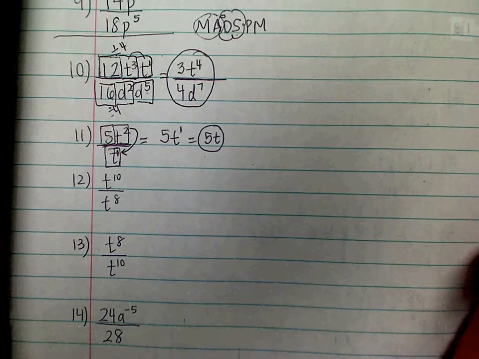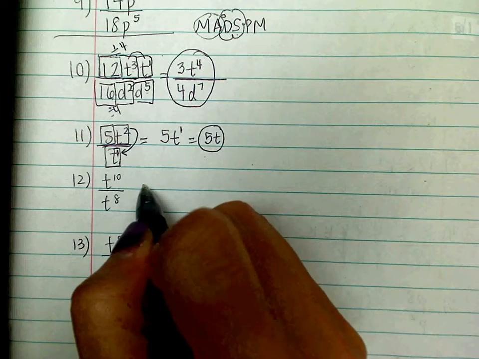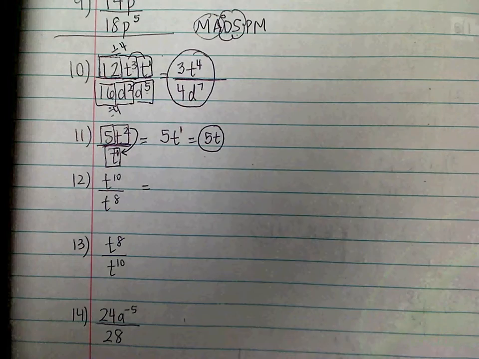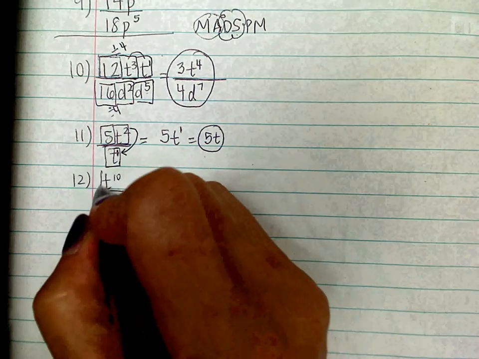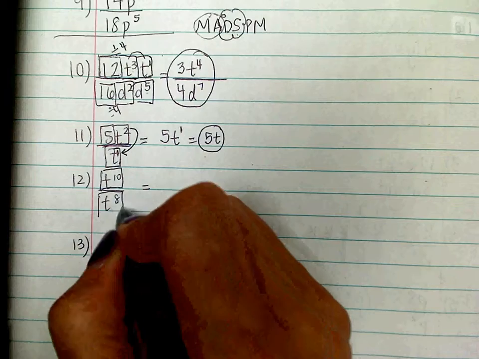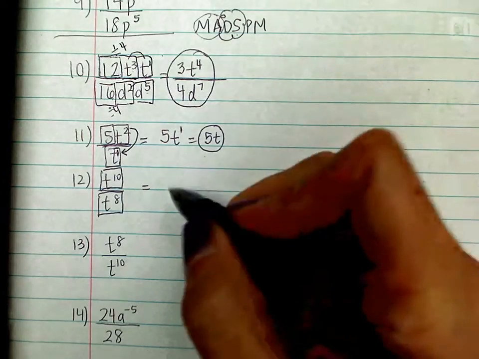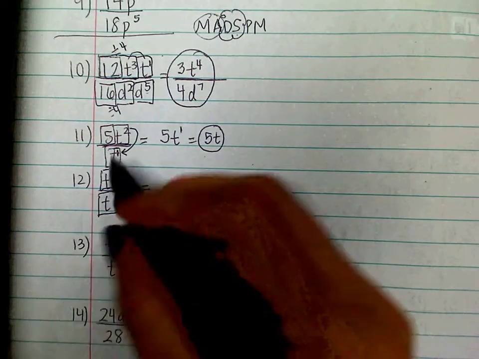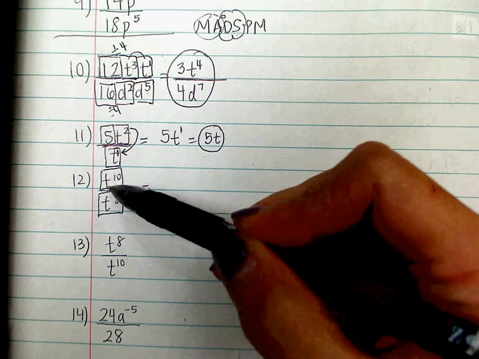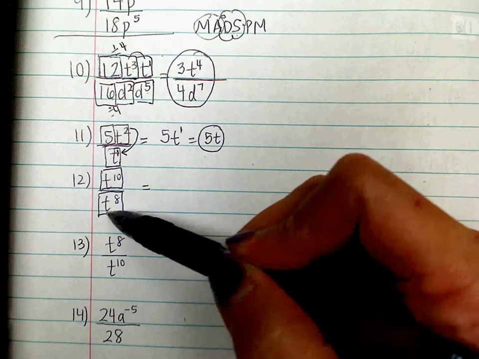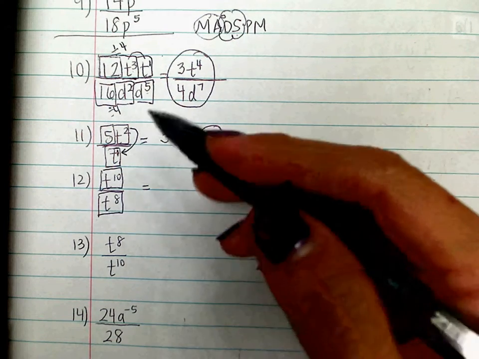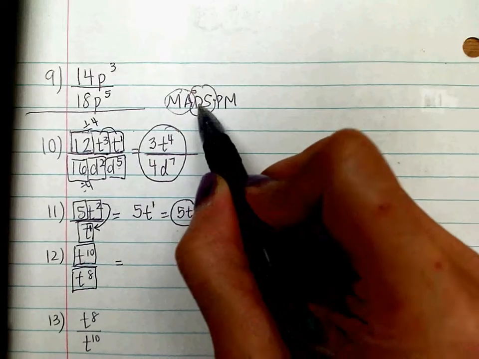answer. Okay. Now number 12, go ahead and make your windows. Okay. Again, you can pause at any time and rewind as much as you need. So now this is just a simple, I see same bases. I see a base of t and a base of t here. So I'm going to subtract the exponents, right? Because when you divide same bases, you subtract the exponents.